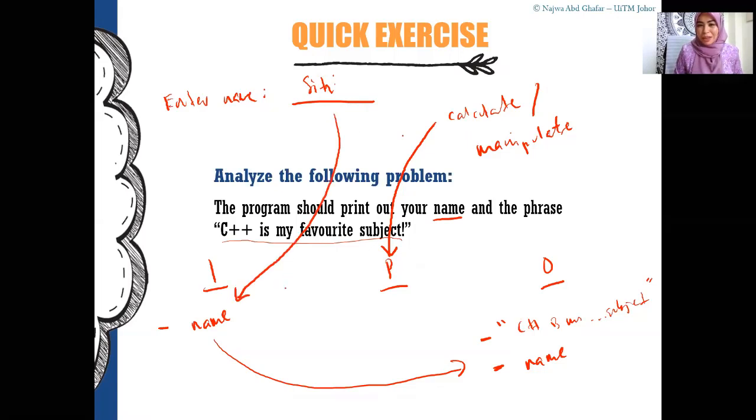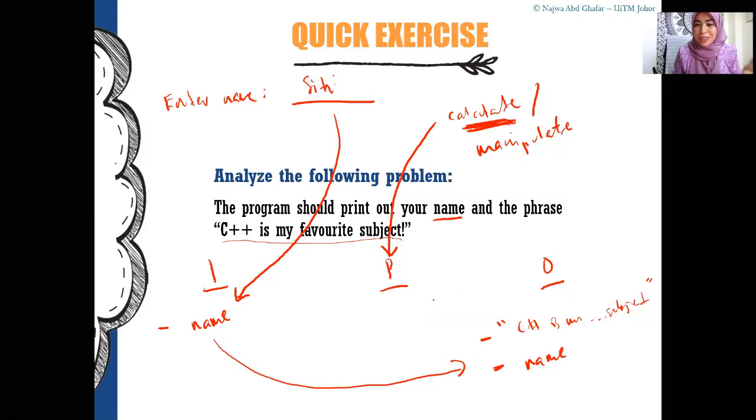Input. Okay, so you nak keluarkan name, betul tak? Keluarkan je lah. C++ is my favorite subject adalah satu perkataan, satu ayat. You perlukan buat apa-apa tak nak dapatkan benda ni? Tak perlu, keluarkan je. Display. So sekarang ni proses, you fikir pasal calculate. Ada benda you nak kira tak kat sini? Tak ada.